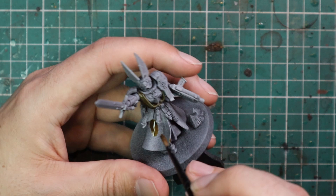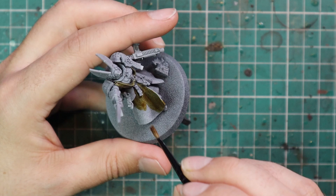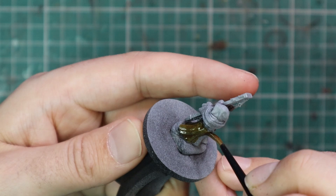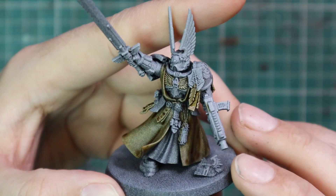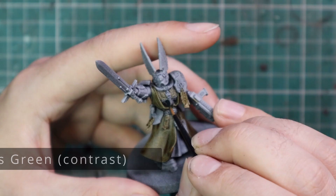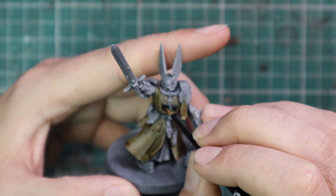We're going to put a lot of time and effort into the robes more so than any other part of the model. Agoros Dunes makes a really nice base coat for that kind of creamy cloth. It settles really nicely into all the recesses and gives you a perfect tone to work up from. Of course, we're going to do the Watcher as well, as he's also wearing all robes. There are multi-part options — if you build Azrael with his helmet off and bare head, then the Watcher carries his helmet. All the other details like the Aquilas were also done with Agoros Dunes. Dark Angels Green Contrast was then used for the Dark Angels green armor across the model.